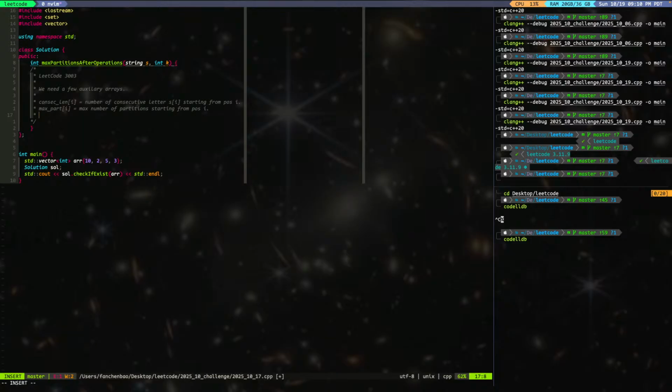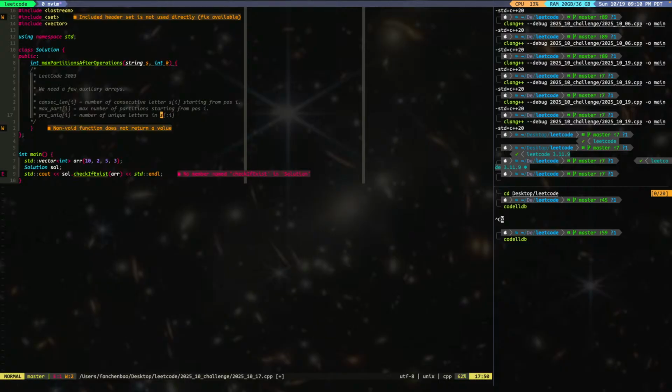Unique letters. Unique prefix, pre-unique number of unique letters in this.